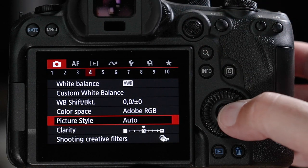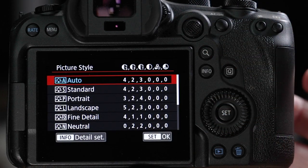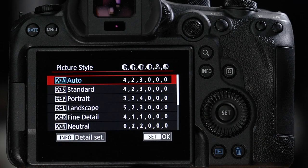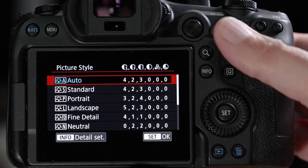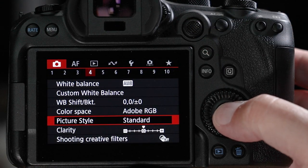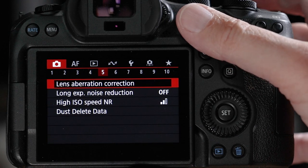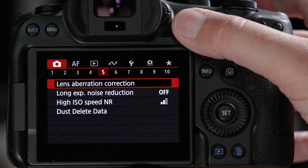Picture style, again, only affects JPEGs, but this is where you can process some of your JPEGs by playing around with these things. But I just like standard. I always shoot in standard. Clarity, I don't mess with. Filters, I don't mess with. Number 5, I don't think we have anything here to worry about.